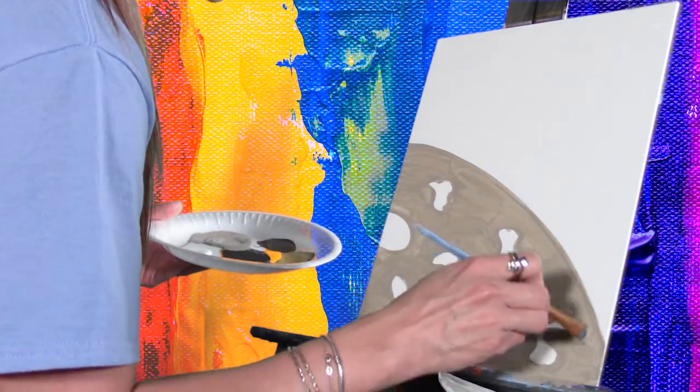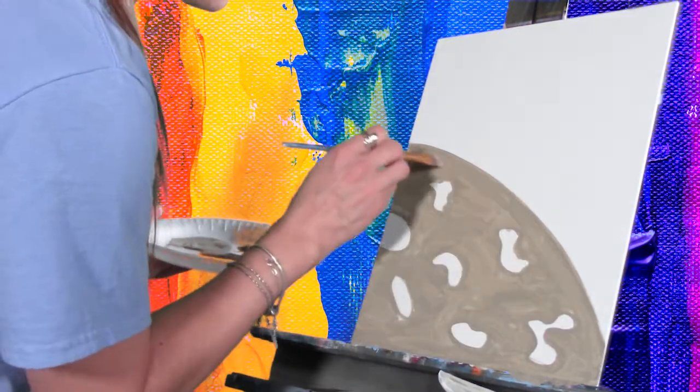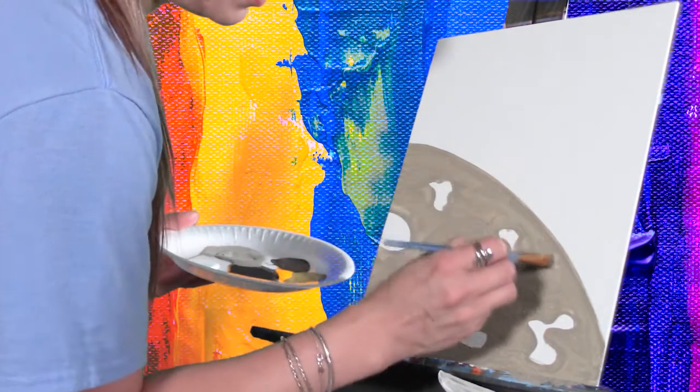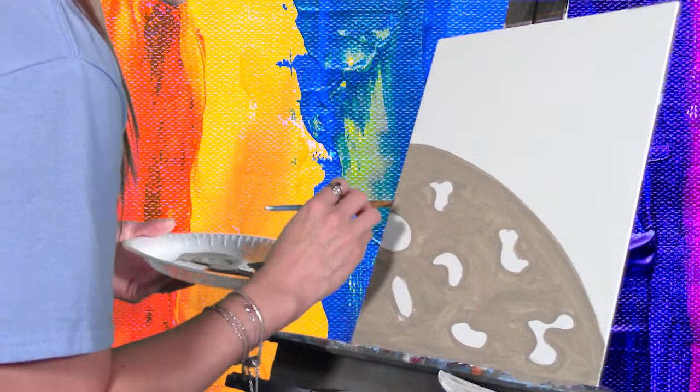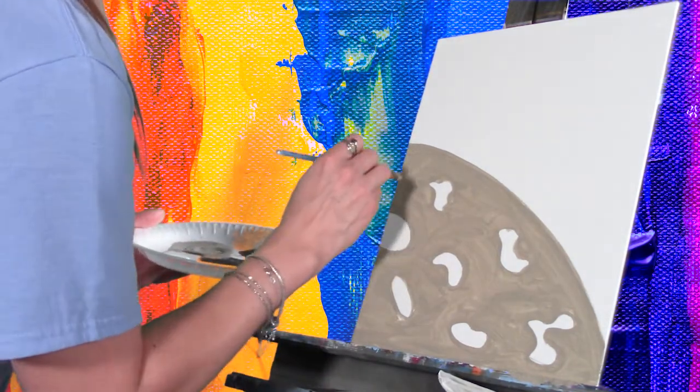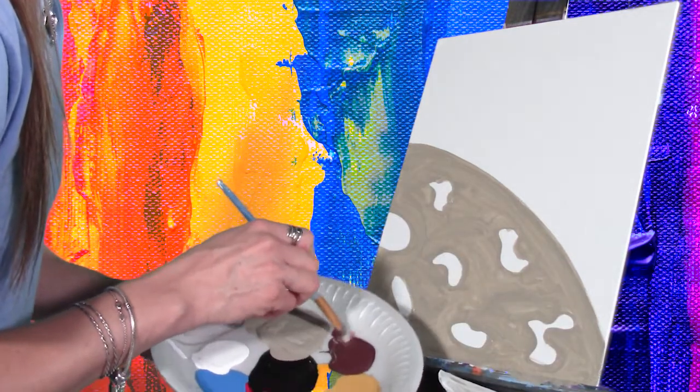So now that I'm done with this, make sure that the paint is still a little wet because I'm going to add some of the brown, especially right here at the top and around this curve. I'm going to add some of the dark brown. So dip your brush into the dark brown and then just make a line and blend it into the tan just on the edges like this.